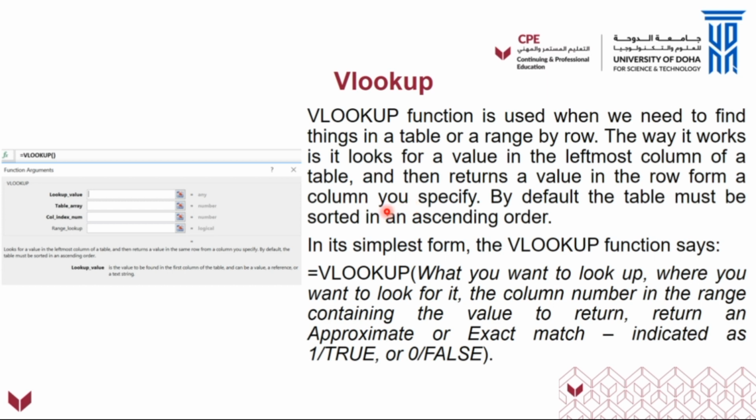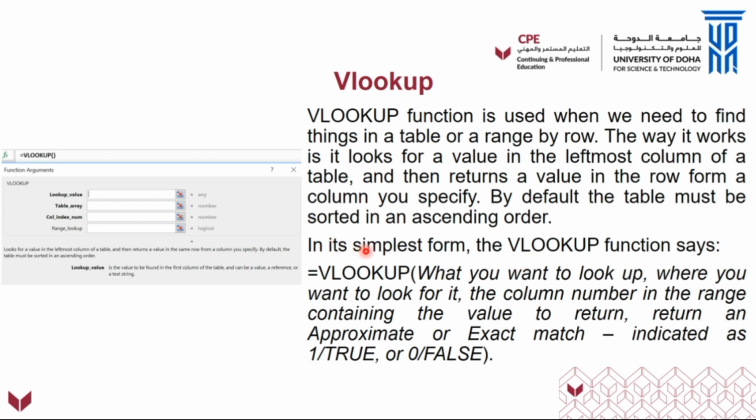So you have two databases with a linking term, a common column between them, and you want to take a value from the second table into the first table. So you will be using this VLOOKUP function. By default, the table must be sorted in ascending order. So the second table where you'll be taking the values from after lookup should be in ascending order. All of these will be clear once we do an example.